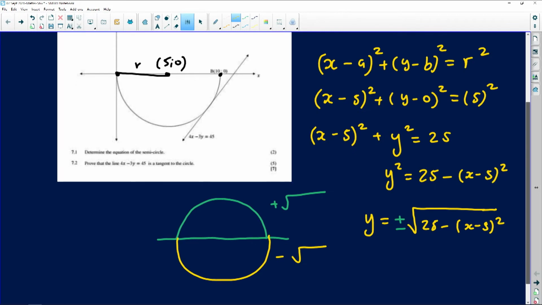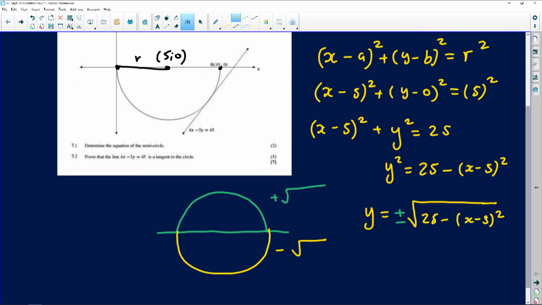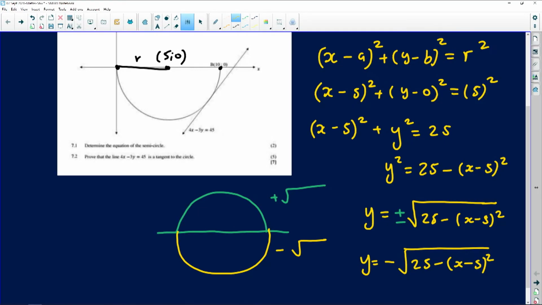So which means my final solution to this problem will then be y is not plus and minus, but just minus the square root of 25 minus (x minus 5) squared. You can break the bracket inside the radical sign if you want, but what I'm looking at here should be good enough as the solution to the first problem. So I hope you see what is going on here. The plus part is responsible for the top half, and the minus part is responsible for the bottom half of our circle. Right, so let's move on to the second question.